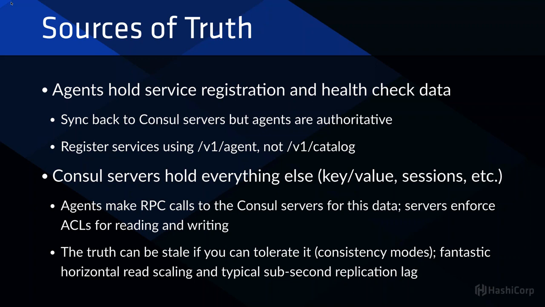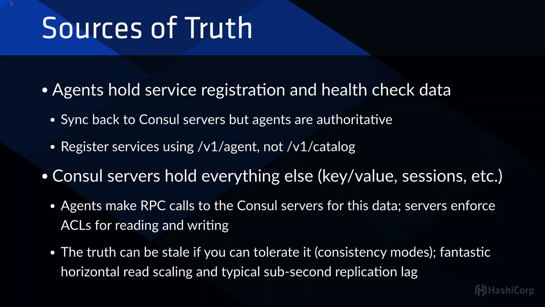And it's interesting because there are two different APIs. There's the V1 agent API. That's where you should register services. That's registering things locally with the agent, which gets synced back to the catalog. If you look in the Consul documentation, there is a catalog API which also lets you register services. That's kind of what's happening under the hood by the agent, but that's not something you'd use directly to write entries to unless you were doing some kind of custom tooling around Consul, or you're registering external services that aren't part of any node that's in the cluster. But typically you just use the agent API and it'll take care of all the syncing for you.